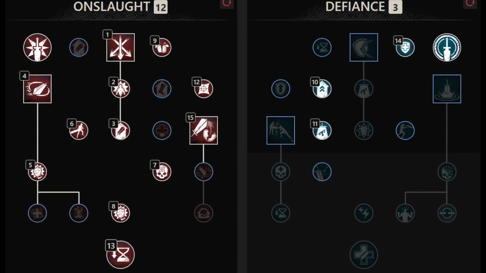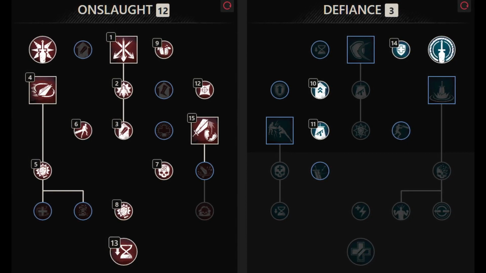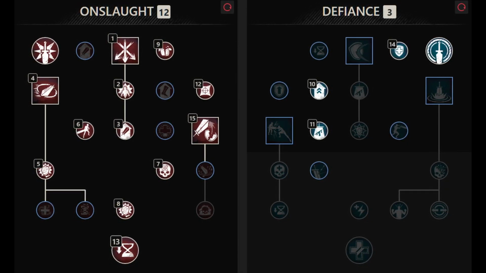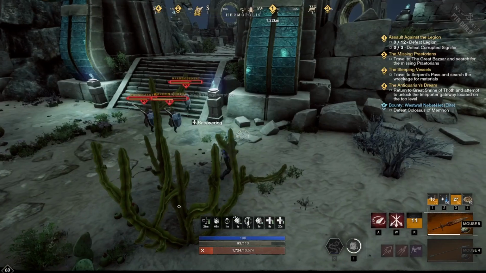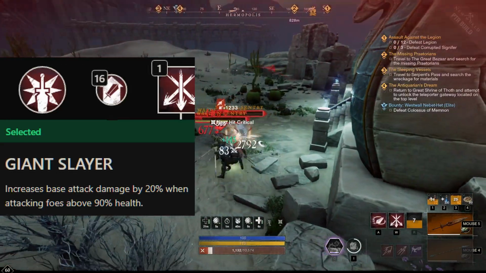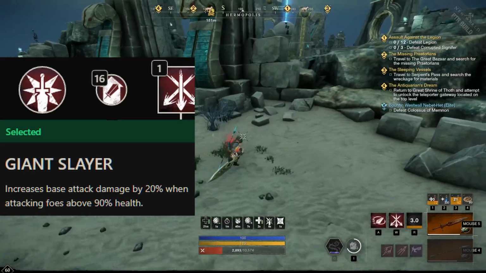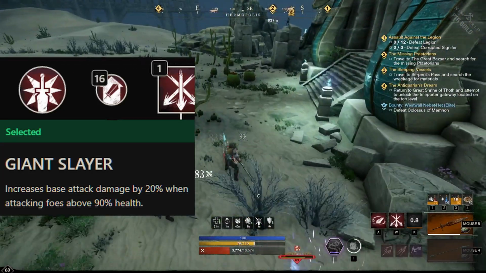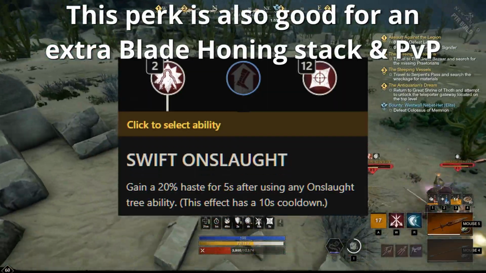I will talk about the benefits of those later. As you can see, there are still a few points left that you can spend according to your liking. These are not factored into the calculation because they either don't add any benefit or they are just too difficult to factor in. For example, Giant Slayer gives you 20% damage to targets above 90% health, but how long a target stays above 90% health can be vastly different depending on their health and what kind of target we're talking about, so it's pretty much impossible to factor in.